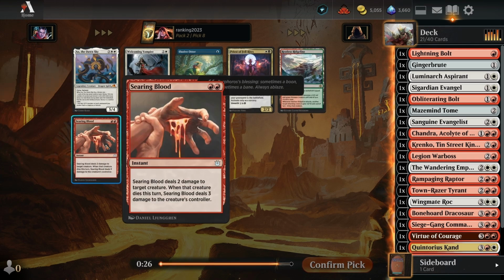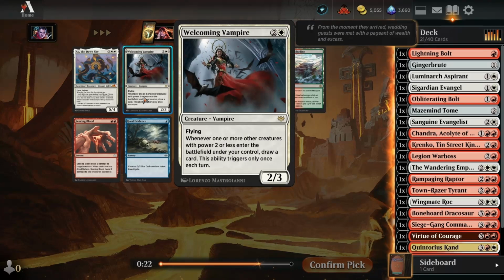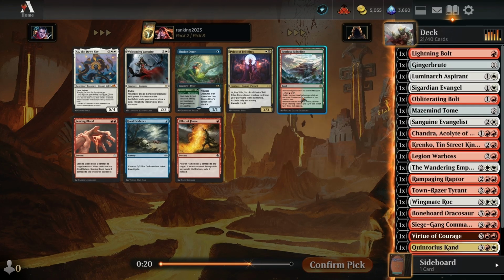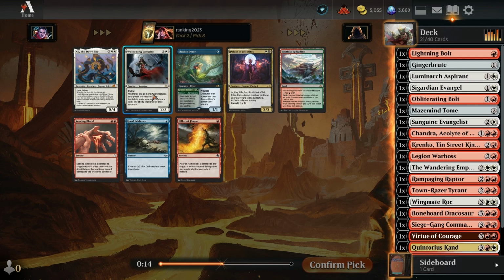Let's see here. Searing Blood is decent. Pillar of Flame also pretty good. Welcoming Vampire, I don't know if I love that. Ridgeline doesn't really work for us. Maybe we do AO.